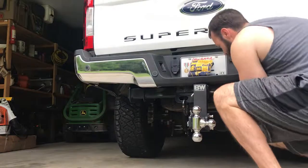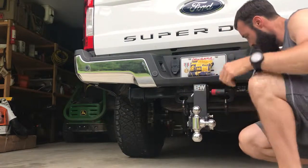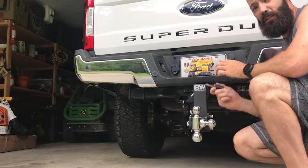But it's real cool. I love this thing. One less key you gotta worry about. And it's heavy duty, ain't nobody stealing your stuff.